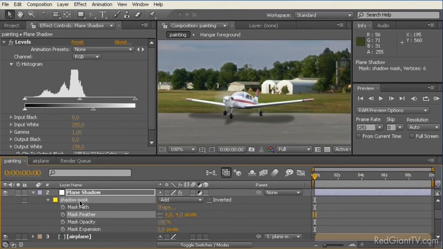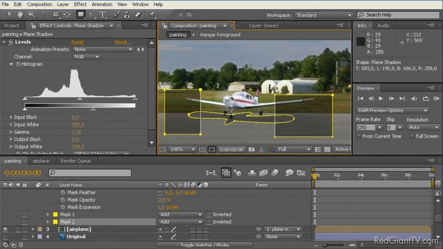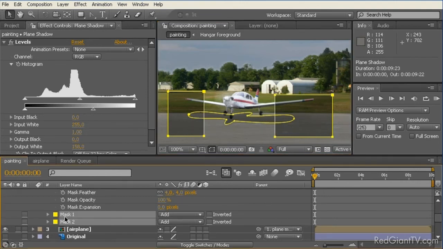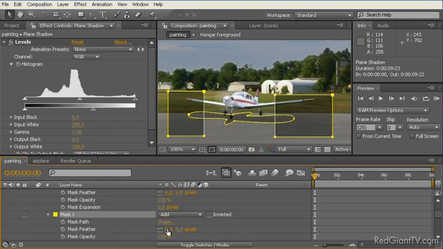So we add some further masks, select the plane layer, add another rectangular mask like this, and another one here. So we can move this a little bit more, like this. And now we can feather these two masks, again hit to reveal the properties. We can feather these masks really heavy and select subtract so that they are subtracted from the original.